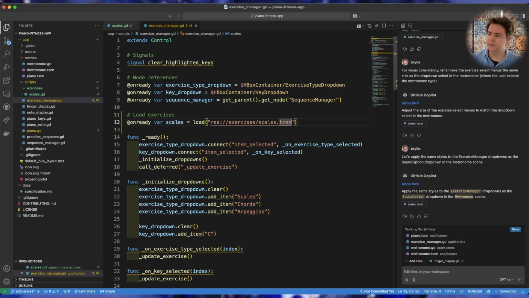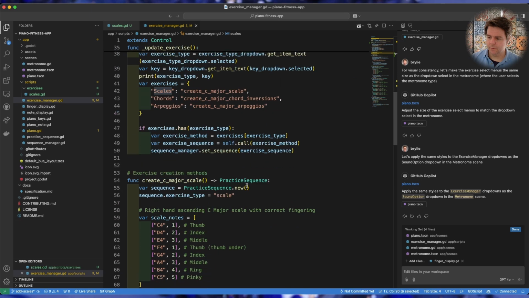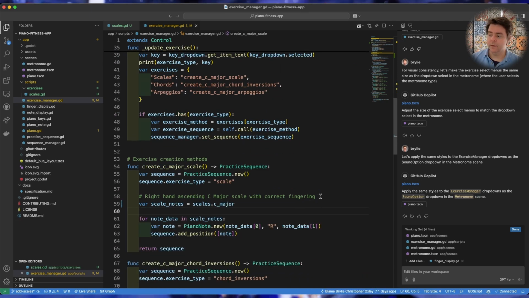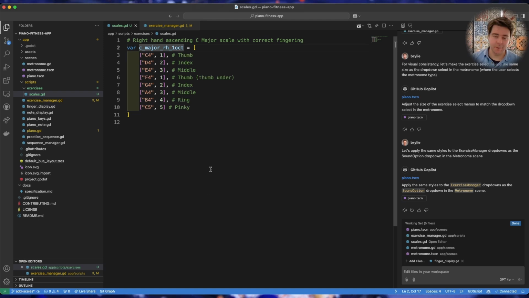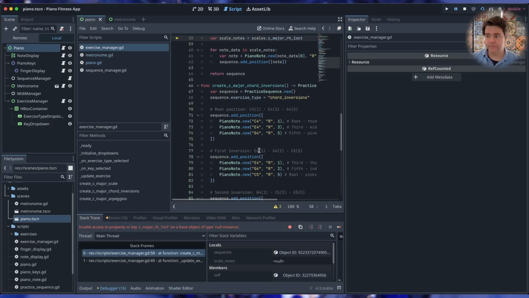And it's GD. I think you can load a GD. It's kind of like the way you import. And then scales would be then scales C major. Right. I'll have to put some metadata in there. There's probably a lot better way of organizing this. But so far this will be manageable. C, we'll have to have like sharp flats type of things. But I just want to take one step forward and try to get these exercises in place. All right.